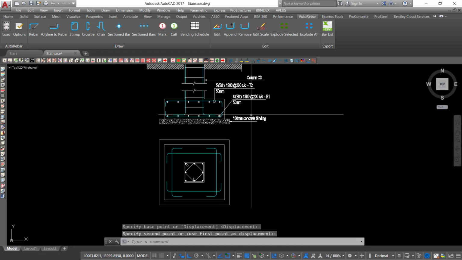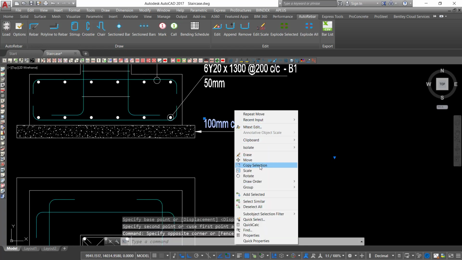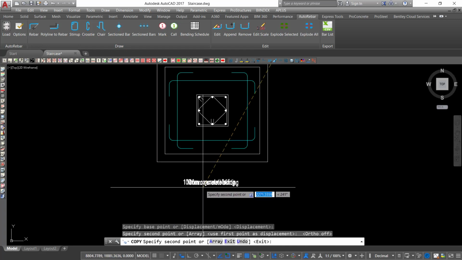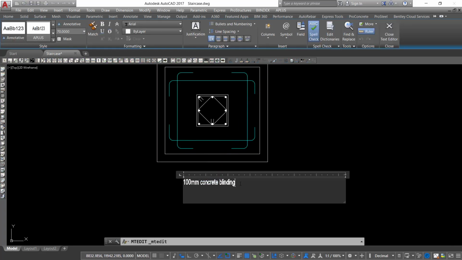So we can just put the description at the bottom end here, disable that and place it somewhere here. So this will be footing and column details.